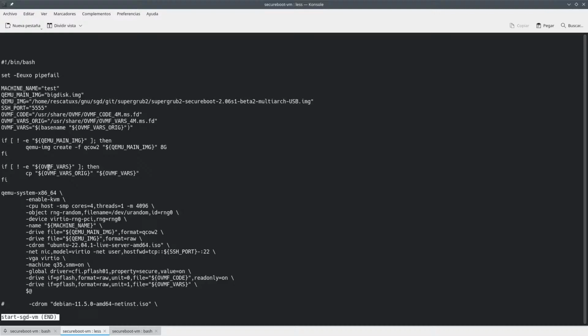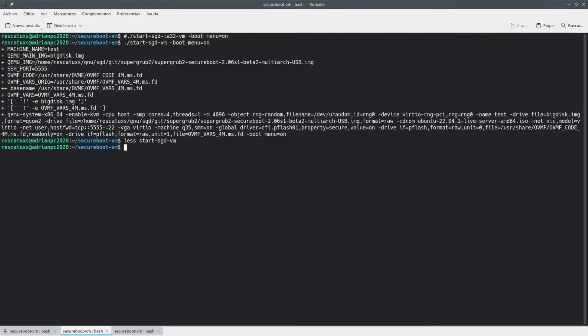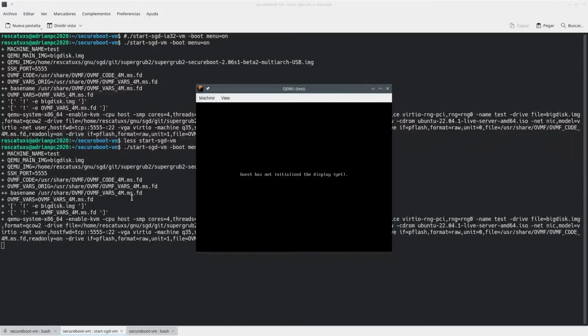Okay, so if this does not exist, which is the base name for this stuff. Okay, yeah, so I think this works with IA32 and x64 in the same folder without colliding.